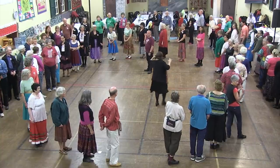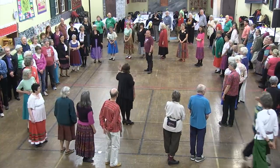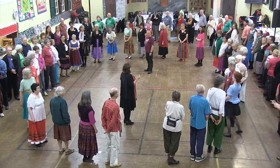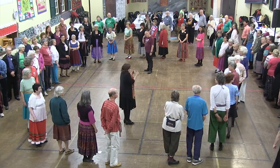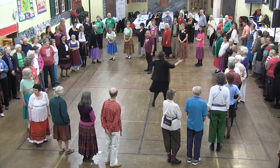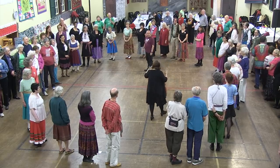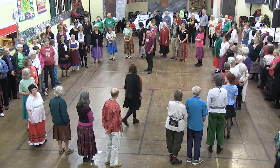For the teaching purpose, we'll do it in two circles. And after that, when we do it again, the dance is not done in one circle. It is done following the direction, but you fill out the room. But just to learn the dance, it'll be easier in a circle.